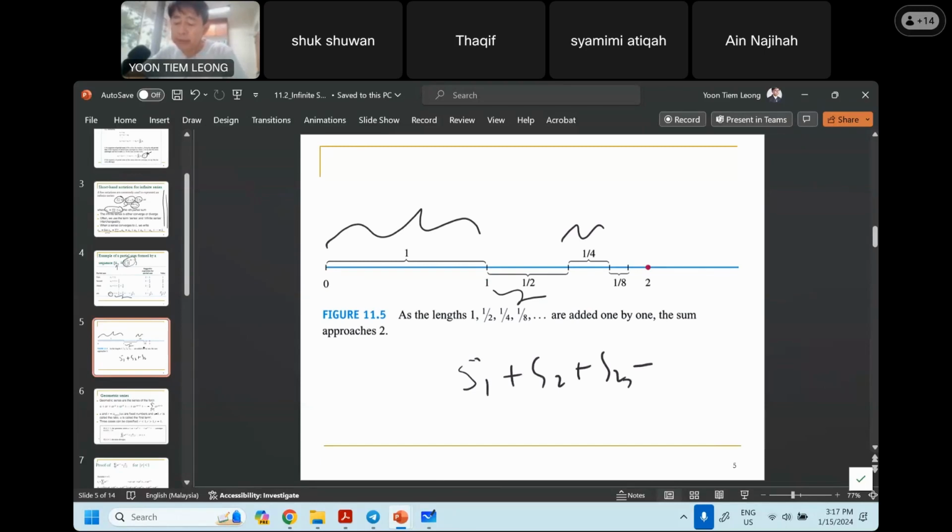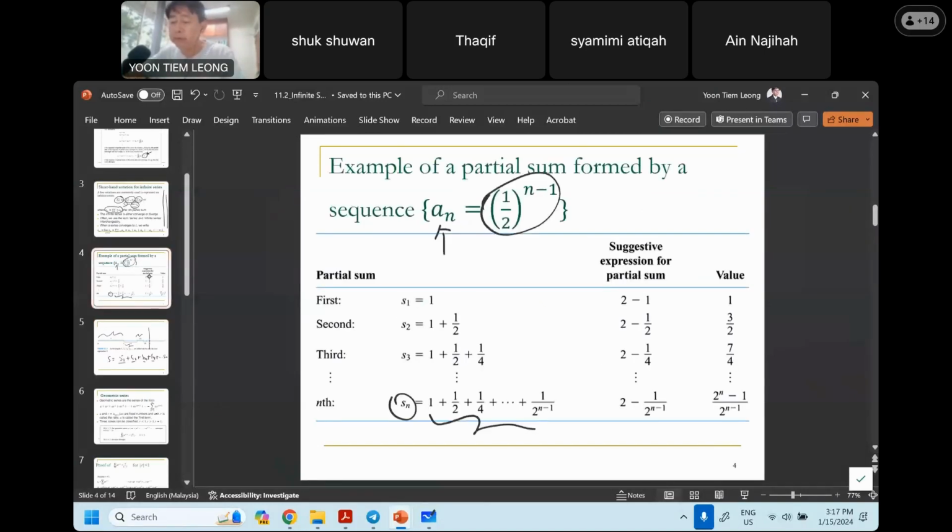then the contribution of the later terms in the series will become smaller and smaller. So even though you add up infinite terms, the sum s will not sum to infinity. It will just sum to a finite value, such as the example shown by the partial sums of this sequence.